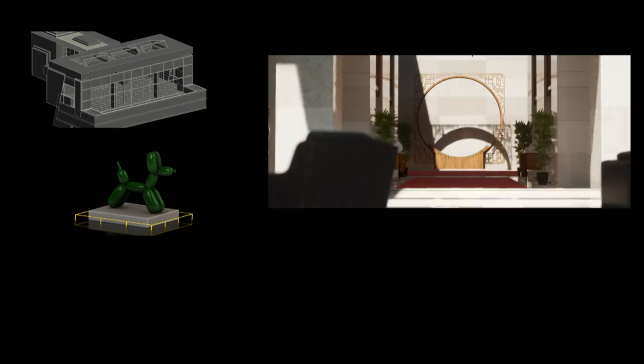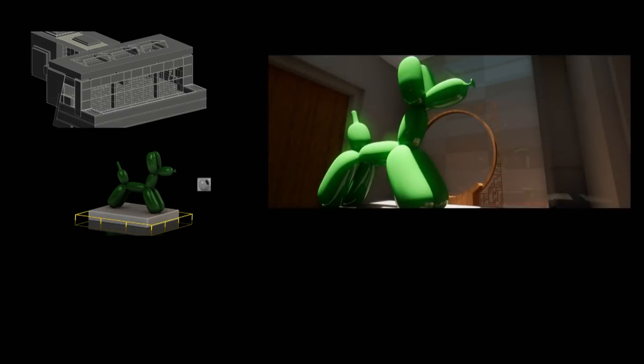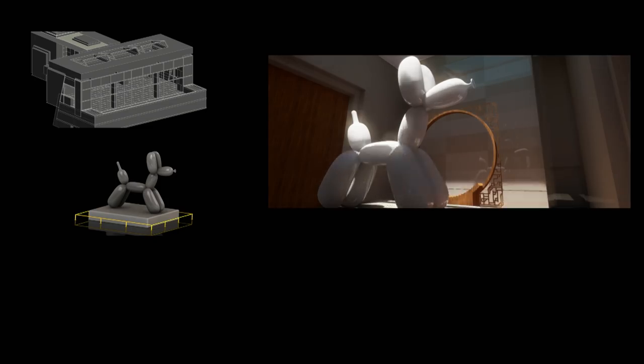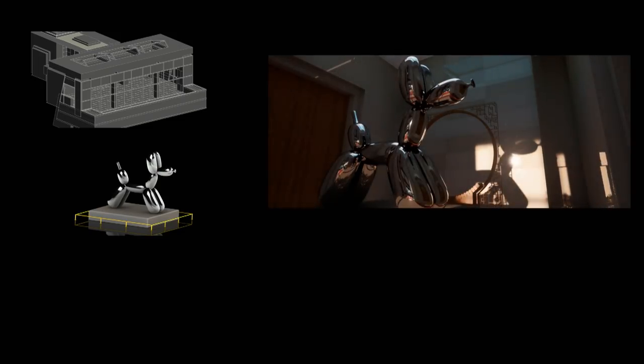If we go a little deeper into the scene, we can see this kind of lobby feature here by the elevators. And it's a great opportunity. Hallways are obviously super hard, right, Sean? So we can import an object here from SolidWorks and simply see how changing the materials in SolidWorks changes the look and feel of the space. This is Jeff Koontz's dog, shiny dog. We love shiny dogs. Wow. Wow.